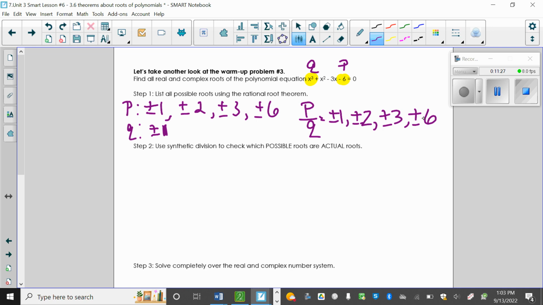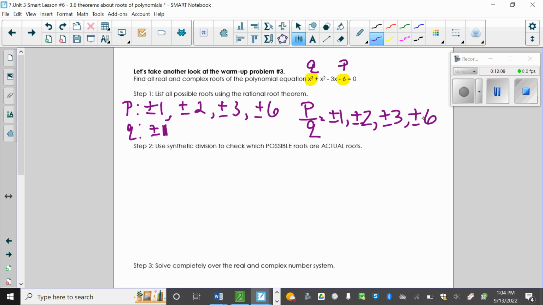So how do I determine which of these possible rational roots are actual rational roots? This is my word bank. Now, which one of these are actually the answers? If you have a calculator, easy peasy, graph it and look, just like we did in the first example. However, what if this is on a non-calculator? The only way that we can check to see if these are actual roots is guess and check, synthetic division, see if the remainder is 0. So let's start that. Practice for the worst case scenario.